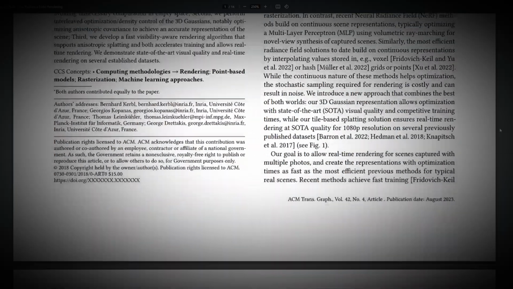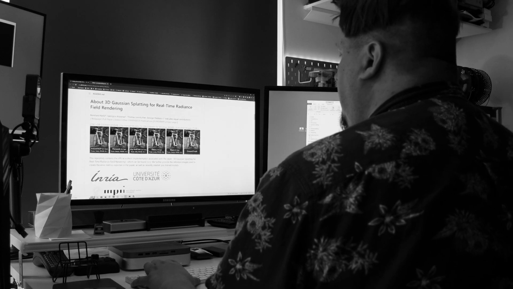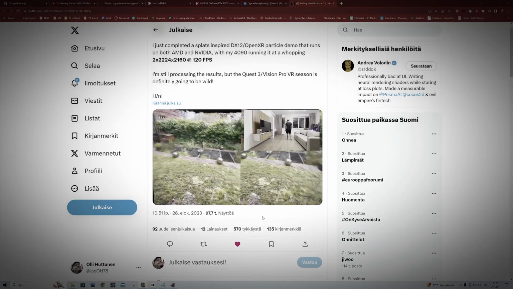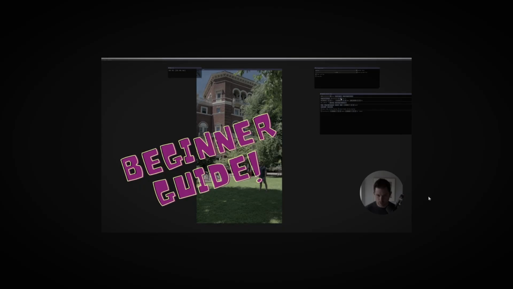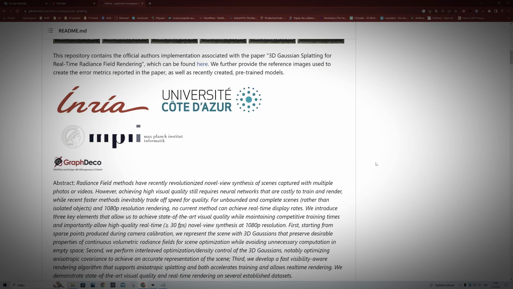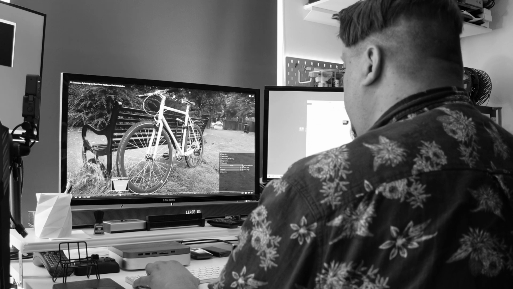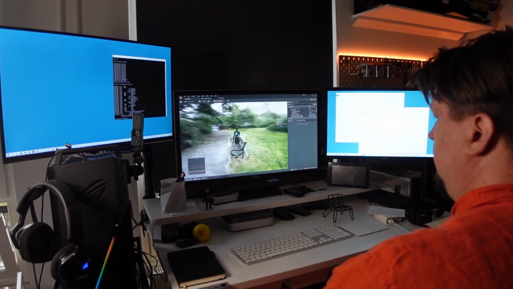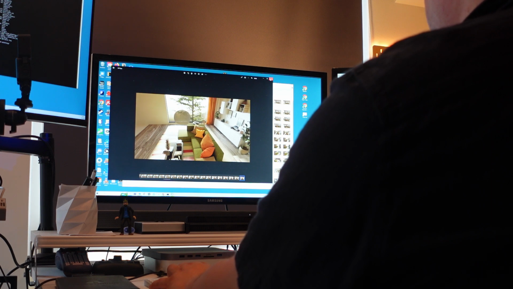It has only been a little over a month since the research paper on Gaussian splatting was published at the SIGGRAPH 2023 event. This new way of producing 3D graphics immediately aroused huge interest, and all the enthusiasts and eager developers quickly headed to download the source code of this method from GitHub. And since then, the development has been amazingly fast, and it has really only been a matter of time who succeeds in making this an easy-to-use service that brings Gaussian splatting within everyone's reach.